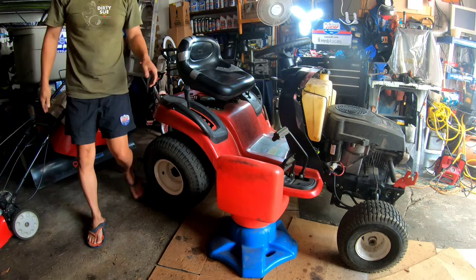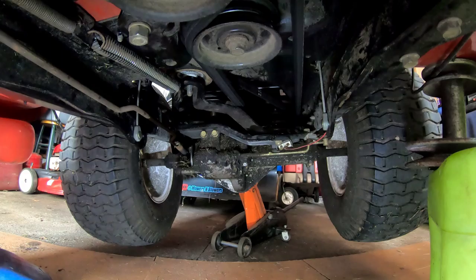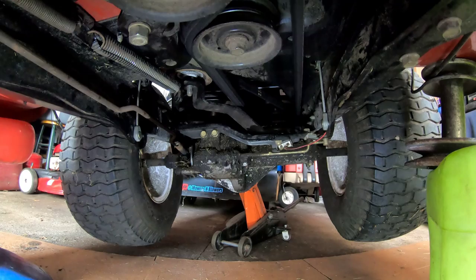Engine starts up easy, huh? I'm gonna have to go watch some videos on how this transmission works. I got you upside down underneath the carriage. I'm on top of the tractor. I'm gonna try to videotape what's going on.